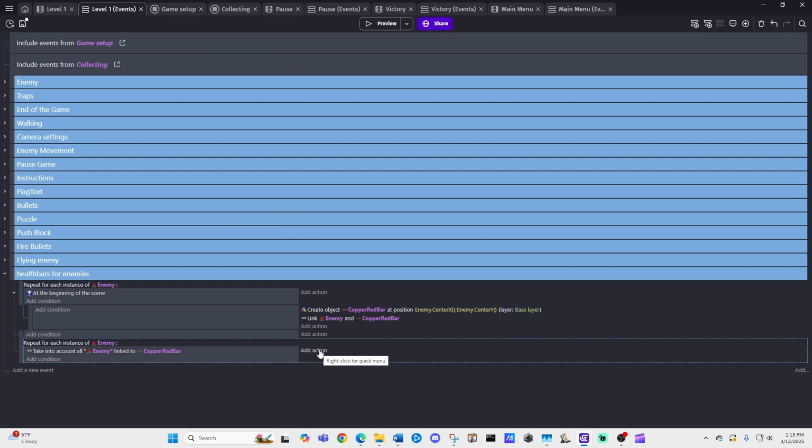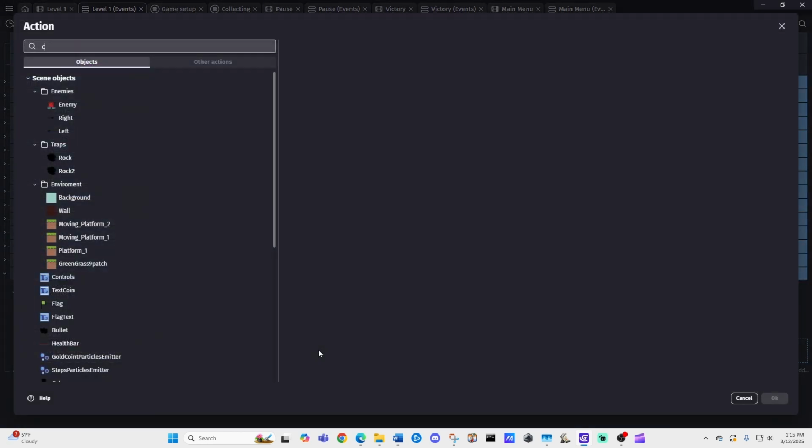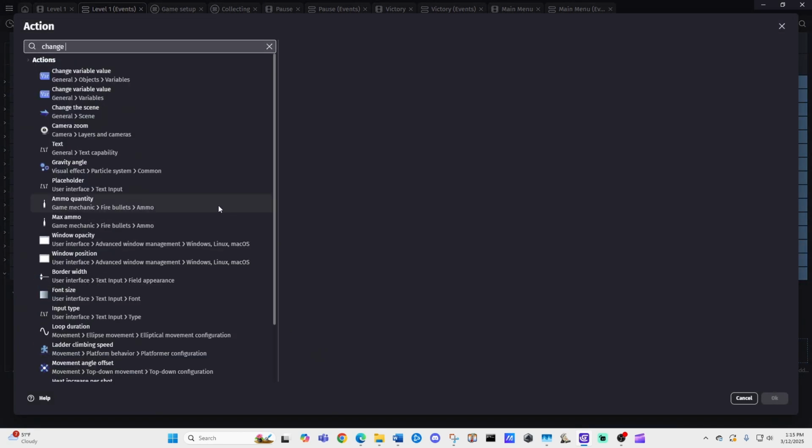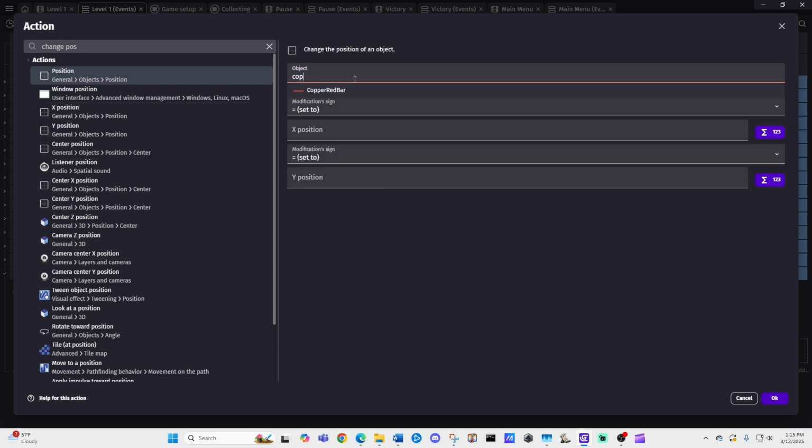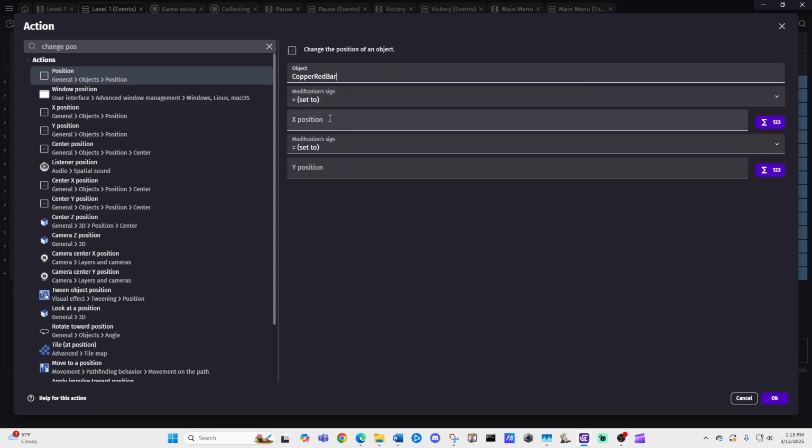And then what we want to do is we want to change position of the copper red bar such that it will constantly follow our enemy.